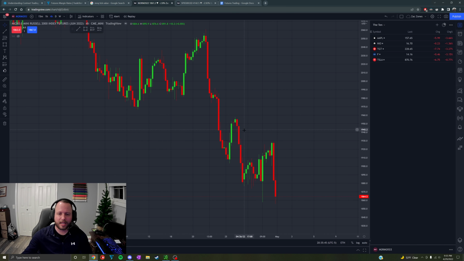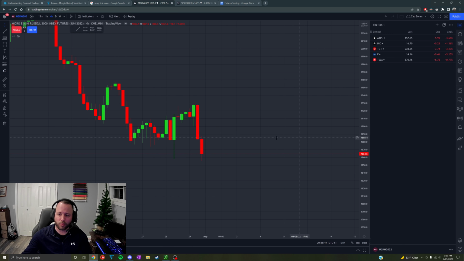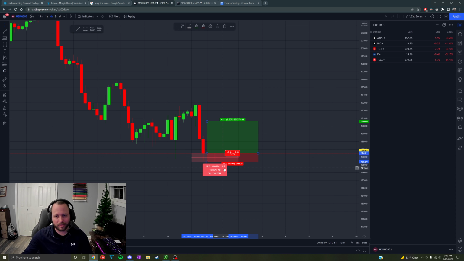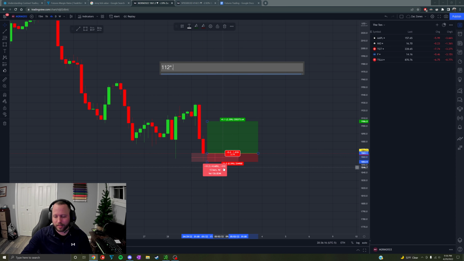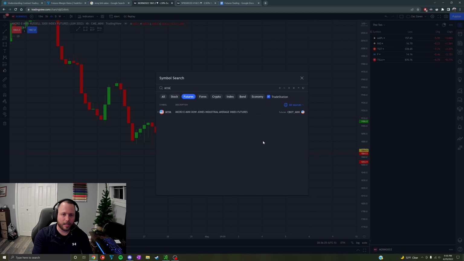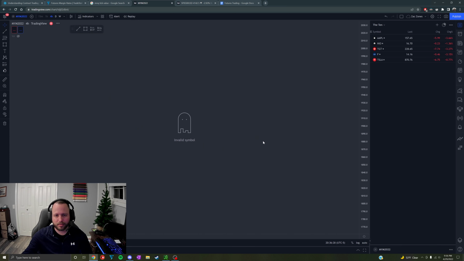M2K, which is the Russell index. I actually prefer trading the Russell or the Dow because it's worth less points. M2K is still only 50 cents per tick, which means it's $2 per point because it's four ticks per point. That's another thing I probably should have said and forgot to do. If I had a spreadsheet or something, this would be easier, but I'm just doing this as I ramble along. 112 ticks times 50 cents is $56 that you would risk right there. So you can see the risk is much smaller for the same style move that I just measured out on each of them.